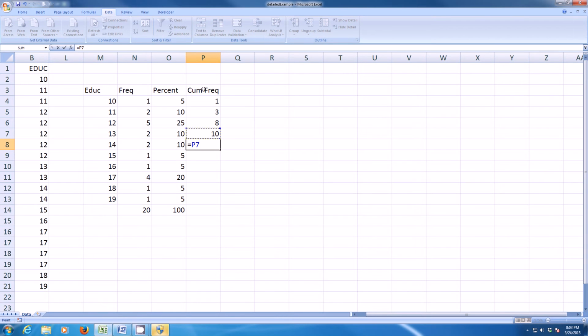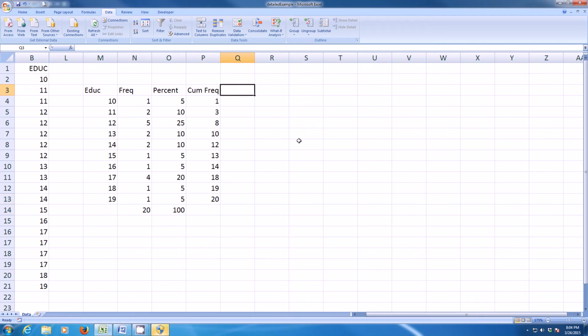So 10 plus 2 gives us 12. 12 plus 1 gives us 13. 13 plus 1 gives us 14. 14 plus 4 gives us 18. 18 plus 1 gives us 19. And then 19 plus 1 should give us 20 cases. And so notice that the last category for the cumulative frequency has the same value as the total number of cases. So these two values should be the same.